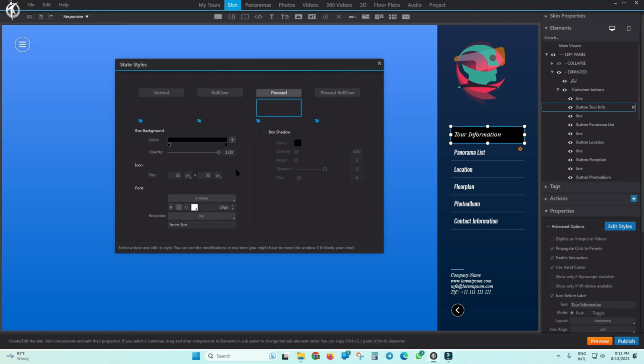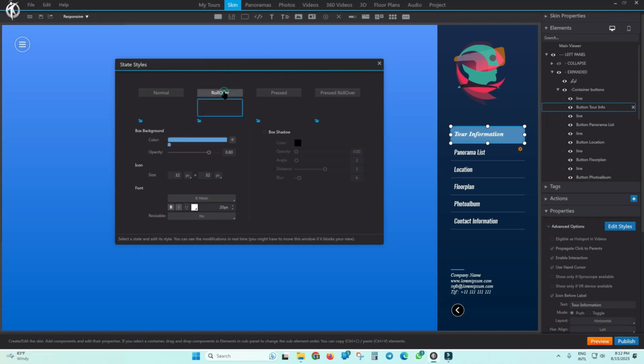We can set up configurations for these states. So what is the press state? And also what is press rollover? That is, when it's pressed, look, some buttons are two state, meaning they have a press state and a release state. Their release state includes normal and rollover, and their press state includes pressed and pressed rollover. That means when you click the button, its color changes and stays changed. It remains that way until you click it again, at which point it changes back to its normal state. So now, in that clicked state, what should change when the mouse hovers over it? That's when we come and modify the preset rollover settings.